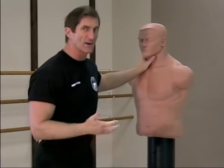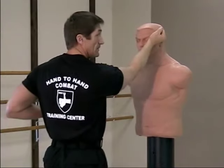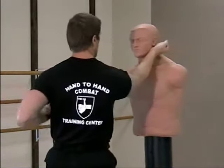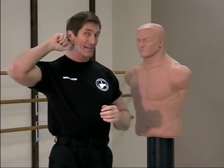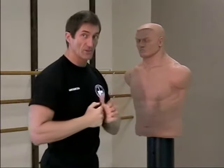Now, we have a lot of target areas that we can use for an inward hammer. You can use it to the temple, right in here. I was aiming for the jaw, just below the ear. That's a good area to hit because it pops loose, and right behind it is a very sensitive nerve. So striking into there is a good target.